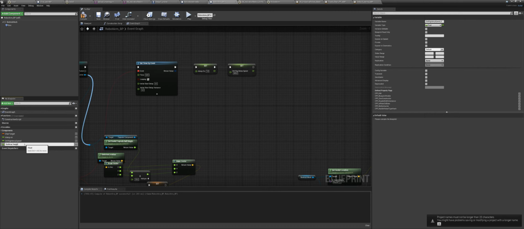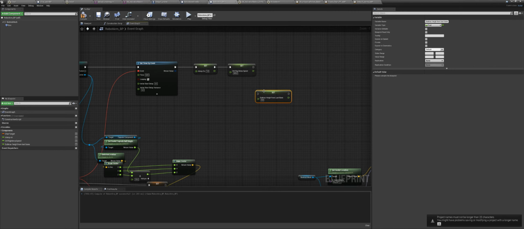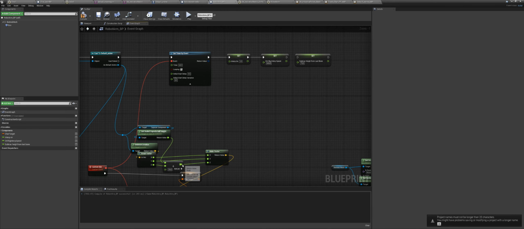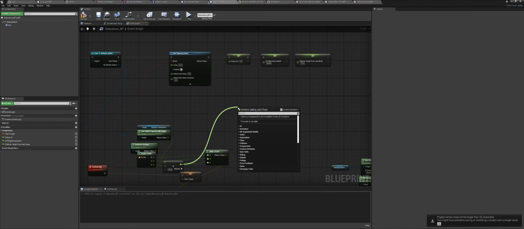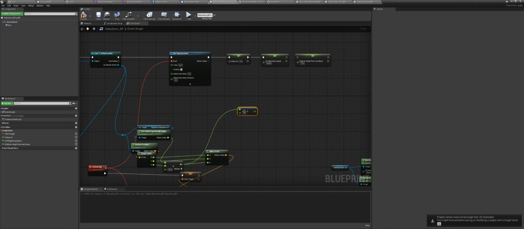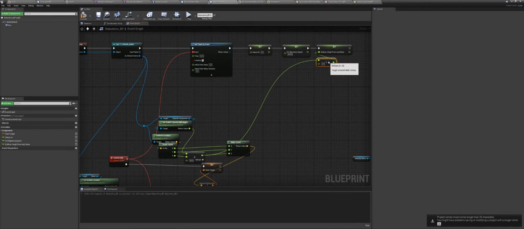Subtract height from last bone. And I'm going to set this here. We could just manually type in the 75, or we take in the height here, which is probably more accurate, I guess, and divide it by 2. We could also multiply by 0.5, it comes down to the same thing. And with that, we should kind of get the half of the capsule.